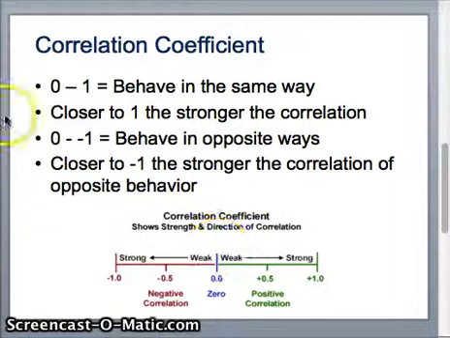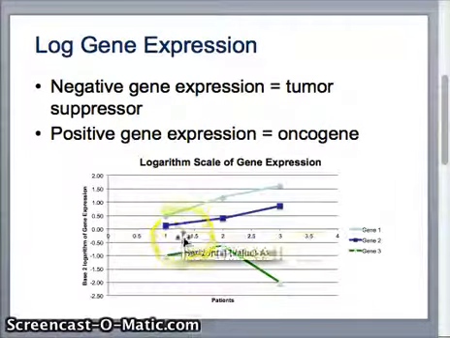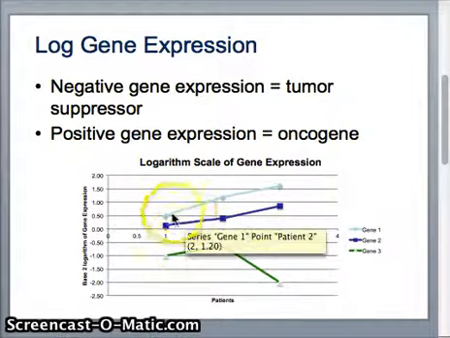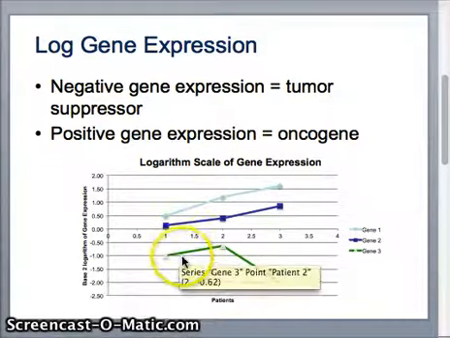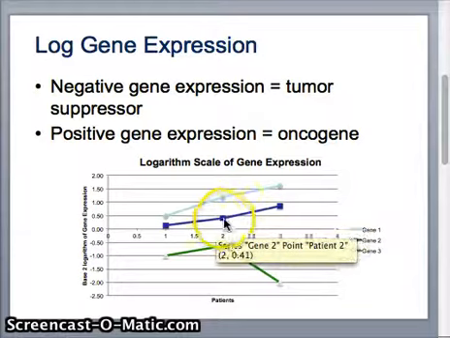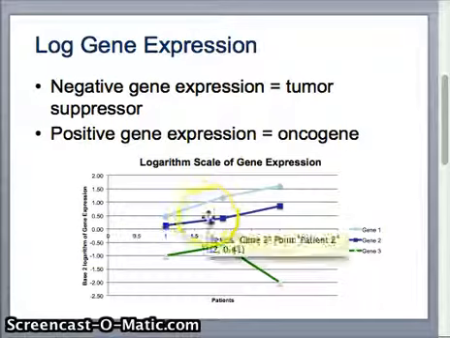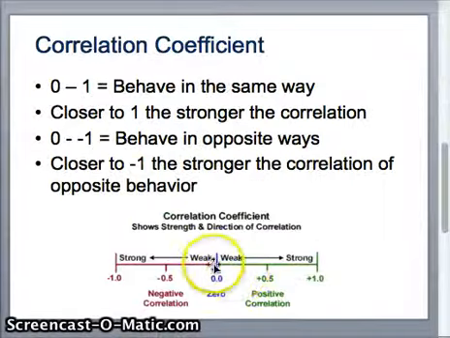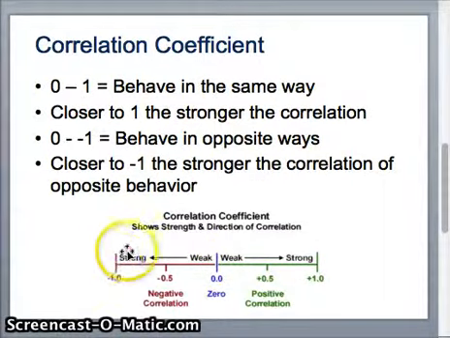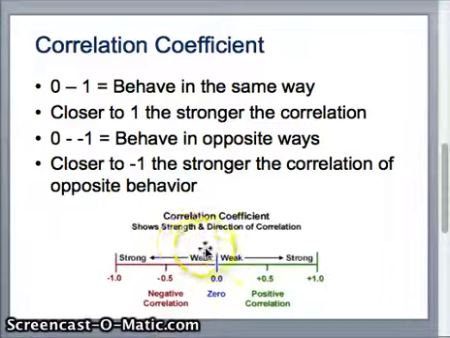Then the other side is a negative correlation. So gene 1 and gene 3 here are negatively correlated because whenever this one's on, this one's off; they're behaving in opposite manners. And same with this one. Whenever this one's on, this one's off. So those two have negative correlations. And then you can have a perfectly negative correlation as you get closer to -1, and a weaker one as you get to 0. So it's almost like the pH scale where you have neutral in the middle, and then either way you get stronger. So you have 0 in the middle. As you get more negative, it gets a stronger correlation. More positive, you get a stronger correlation.